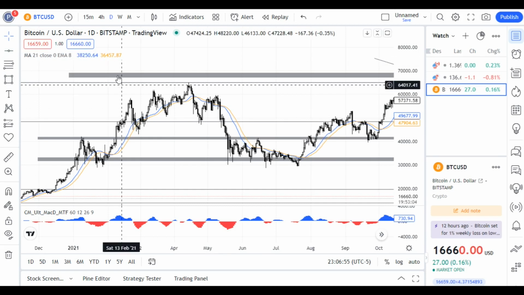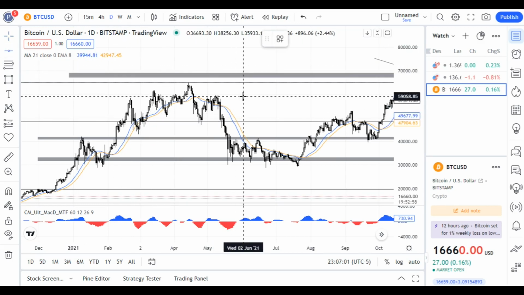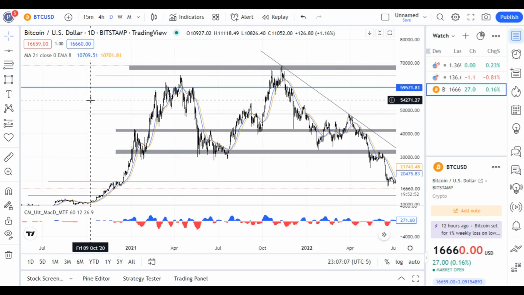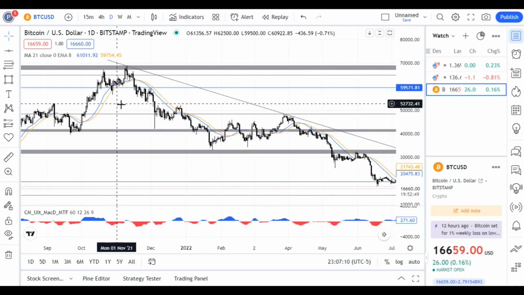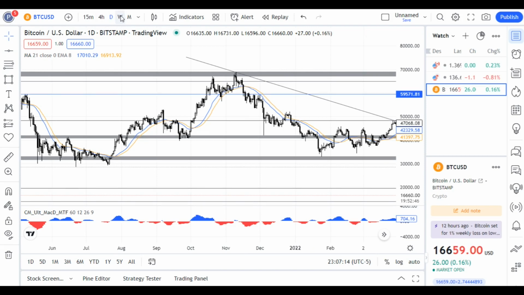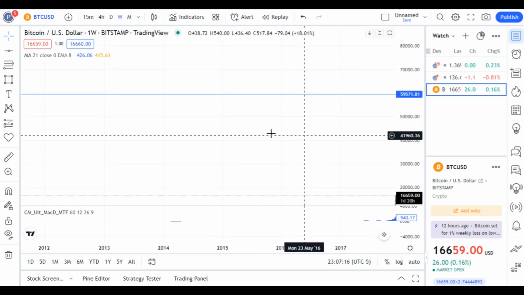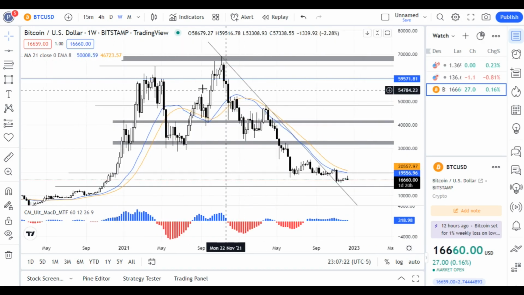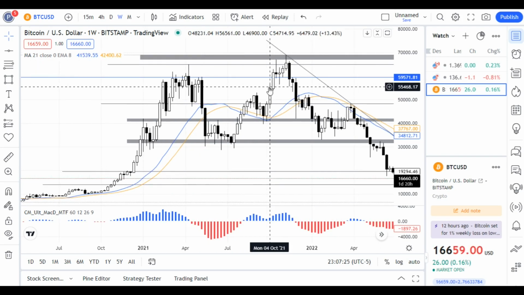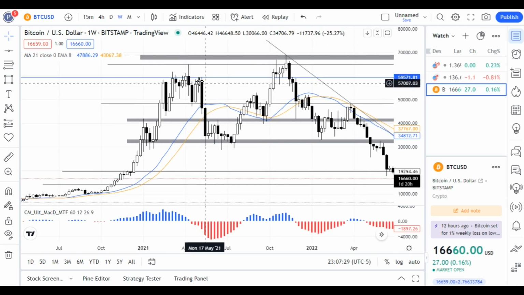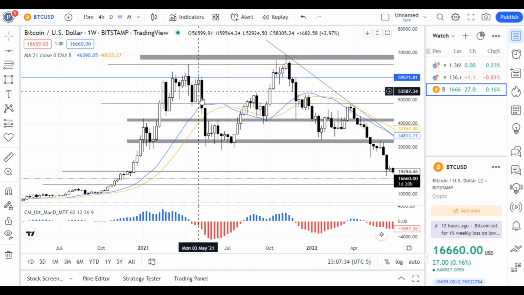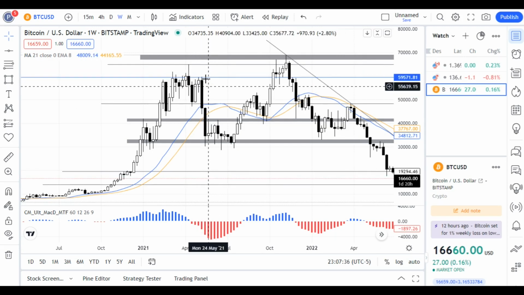So let's try to get a single line there. Let's see if this is there. There was a stop here. Let's go back to our weekly. You can see the smart money were here. Supply and demand was actually working here, so it's also quite an important place to note.